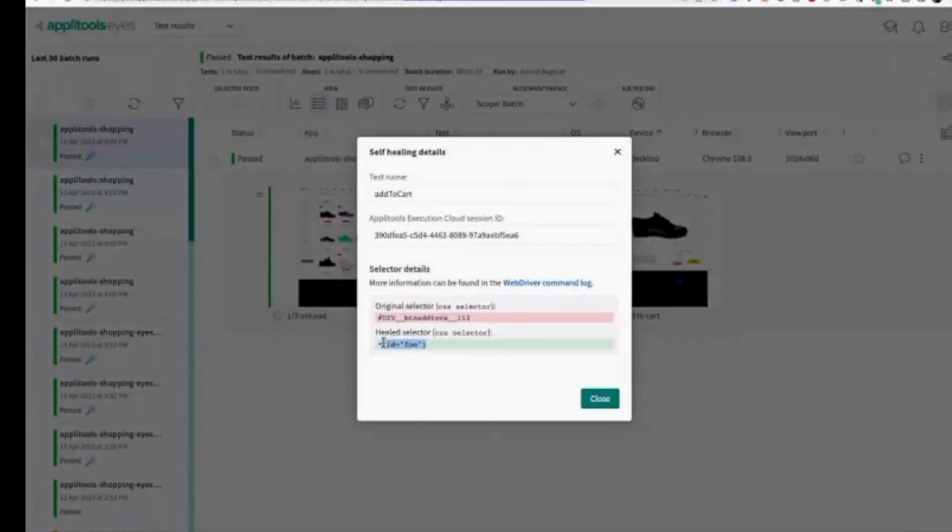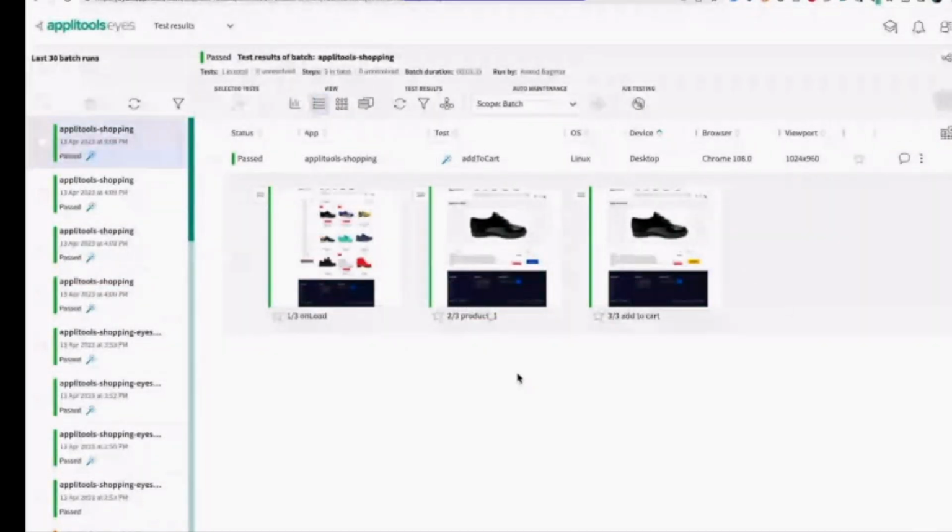However, it has healed that locator and it found a new locator that was used to interact with the application automatically. And the test passed as a result. Because from a functionality perspective, everything is fine. Why should change in locators mean a defect in your product? It's an internal detail. It does not matter. You should be able to use it directly.